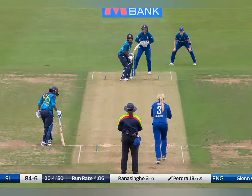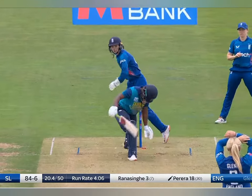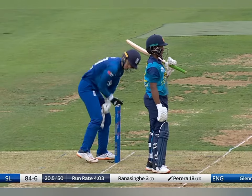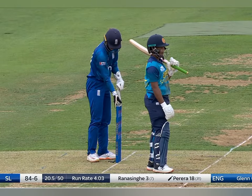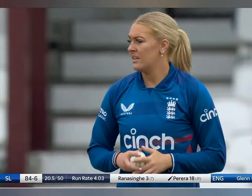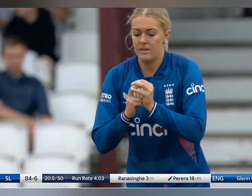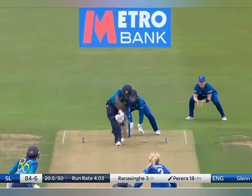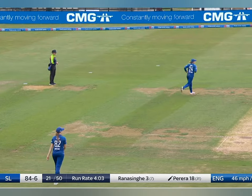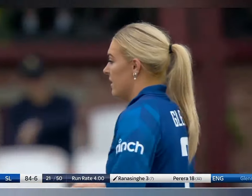And then as the ravages of time got to him, and the shoulder injuries and the finger injuries kicked in, he developed different variations. I remember the first time I saw him with one that wasn't the flipper, it wasn't a genuine underspinning ball, but it just came out of the hand. It looked like a leg break because the seam revolved, but it was actually a straight one. So you'd push forward thinking it was going to turn back into the bat as it normally would, and it zipped past the outside edge.